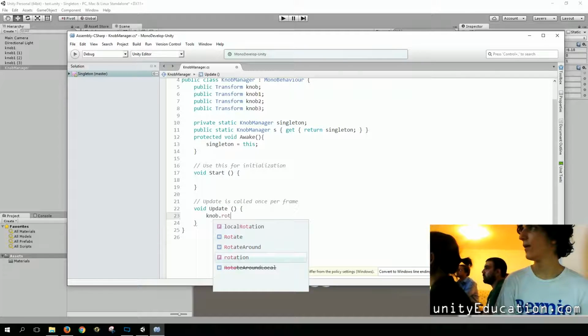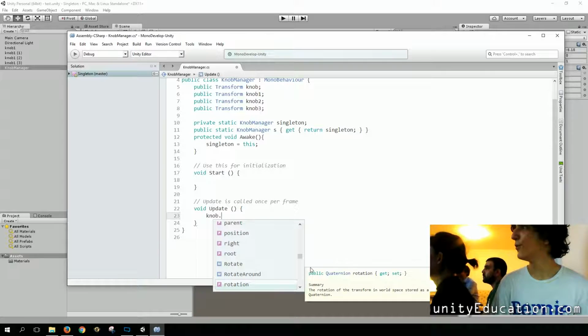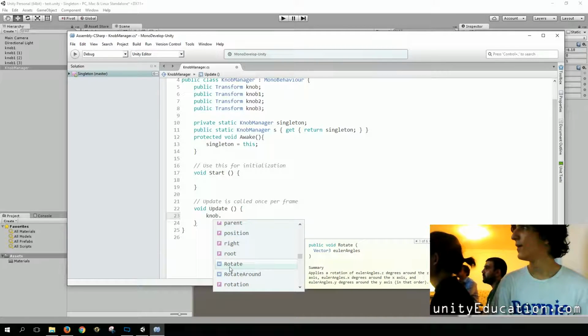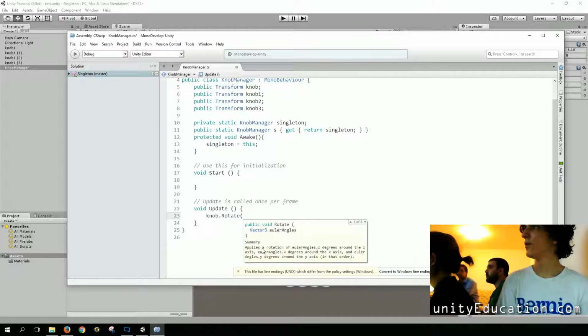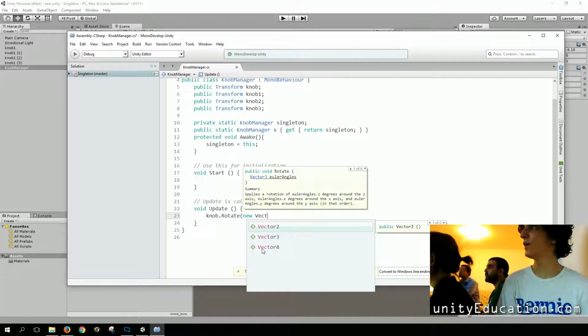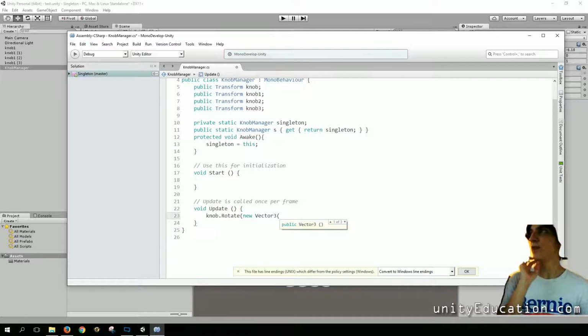No, this is just going to rotate incrementally, little by little.